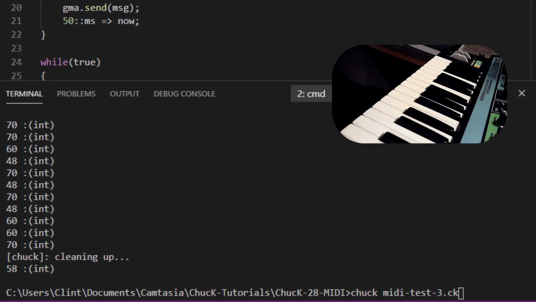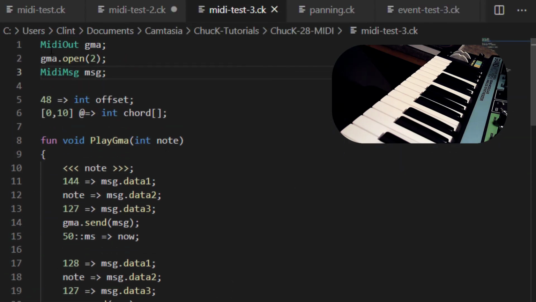All right, the last thing I want to show you today is how to control MIDI hardware from ChucK rather than the other way around. So what we have here is, instead of a MIDI in event, a MIDI out, which is not an event. It's just a way to control your MIDI hardware. I called mine GMA because I'm going to be controlling my grandmother synth here. That happens to be on output number 2, which I found out from doing ChucK probe.